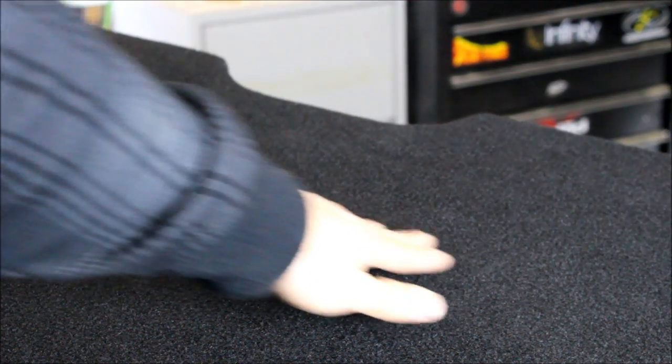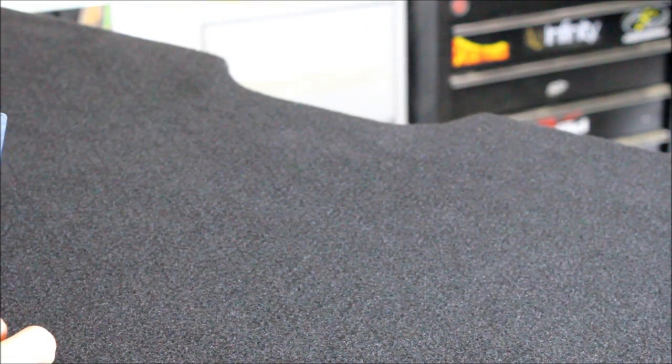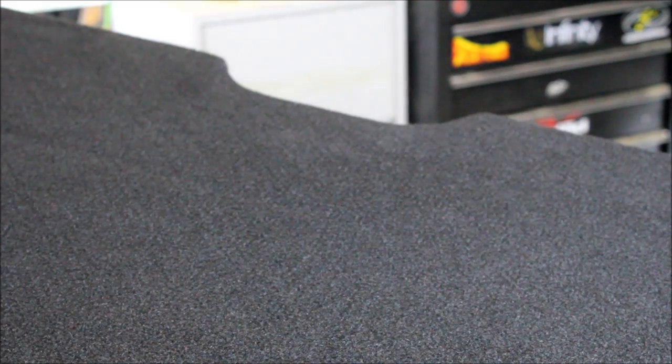So we've carpeted the box for the most part, just gotta touch up some things. Now you're probably wondering about those lines that we did earlier. So they're all right here. I'm going to show you how we actually get them to appear afterwards. So we glued both the carpet and the enclosure itself, and now we just have to work the carpet into the lines to make them show up.